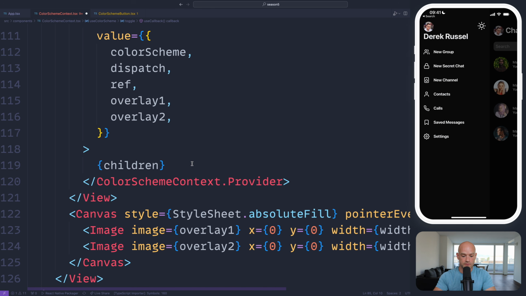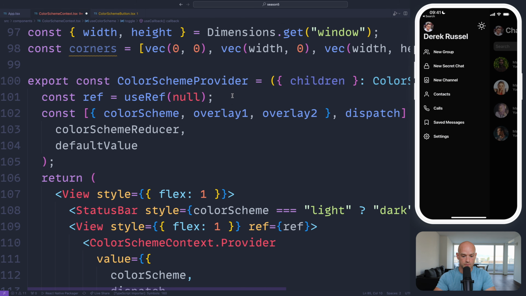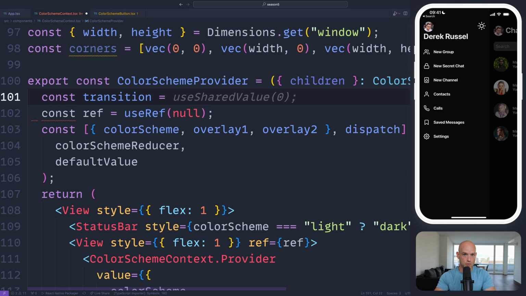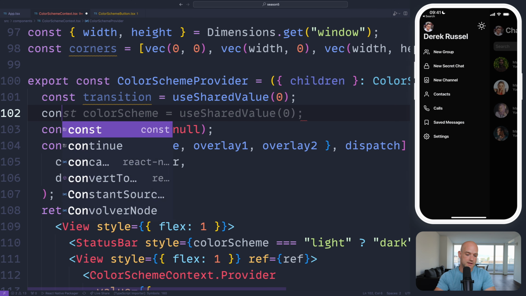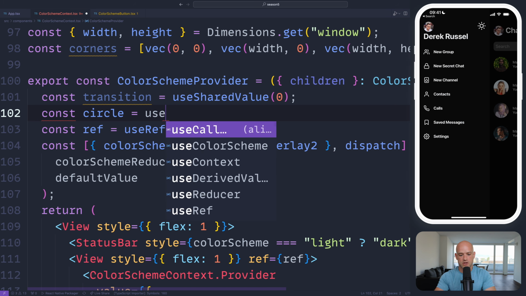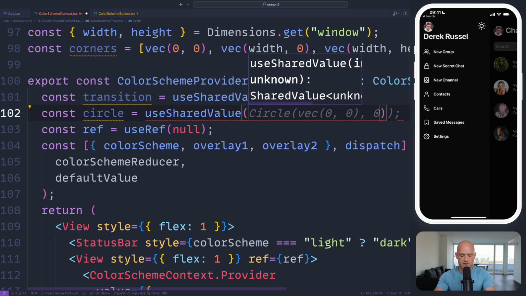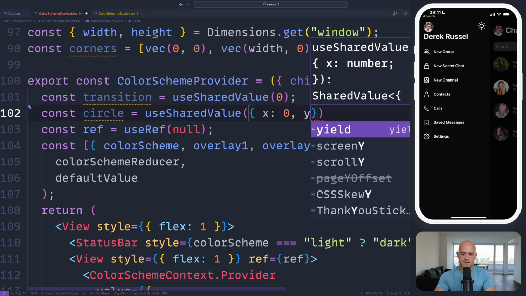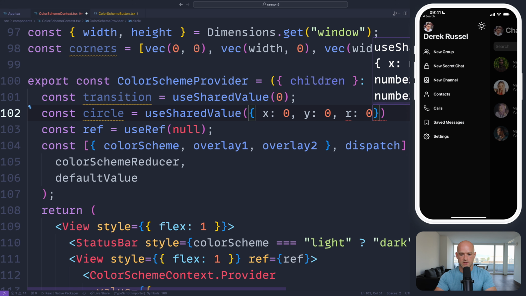So we need 2 animation values. One for the transition, which I'm gonna create here. Just looking at the camera, see if it's not crashing. That's good. And then we're gonna need a circle animation value, which contains the information about the transition circle, and it's gonna be X, Y, and radius, which is gonna be the maximum radius.